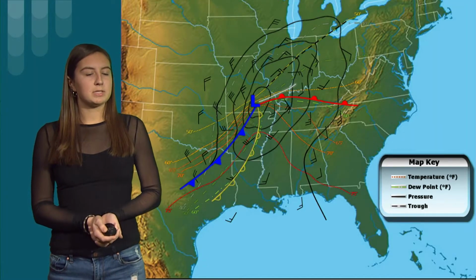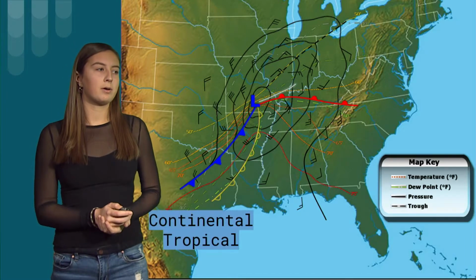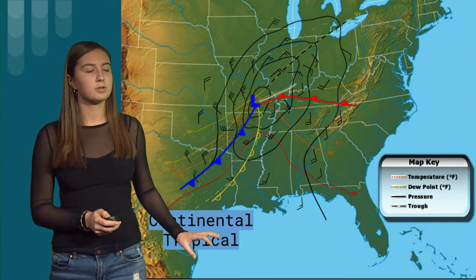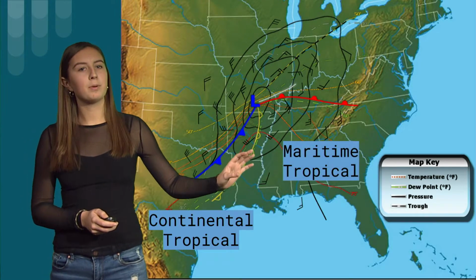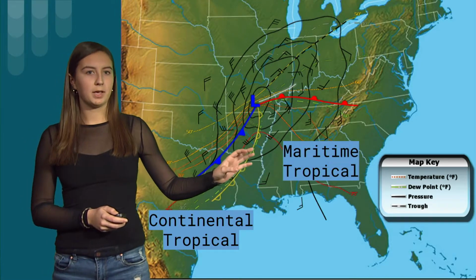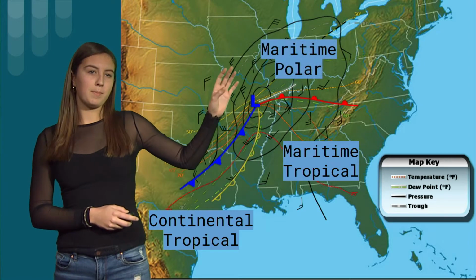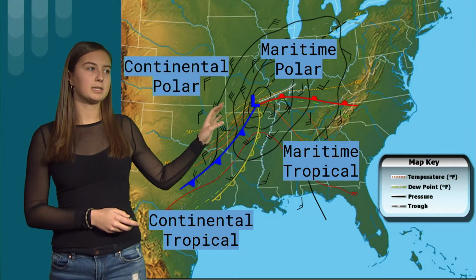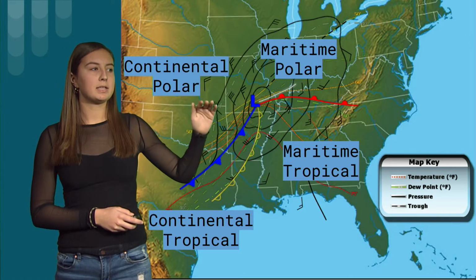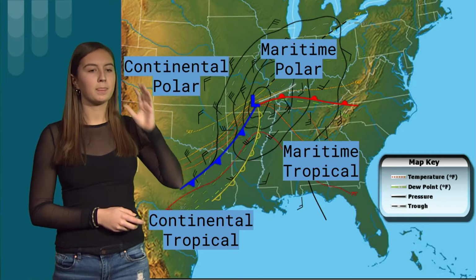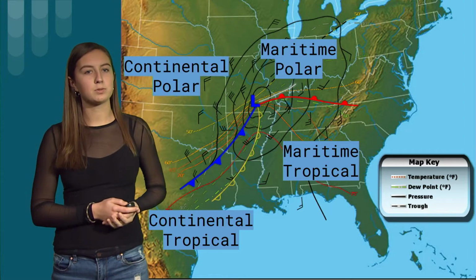What happened in this specific tornado was there was the continental tropical down here, which is warm, dry air, and then we have the maritime tropical, which is warm, moist air because it's from the sea. And then you have the maritime polar and the continental polar, so these are both colder air masses that come down, and that's the frontal lines here on the edges of the air mass, and that's where the tornado will form.